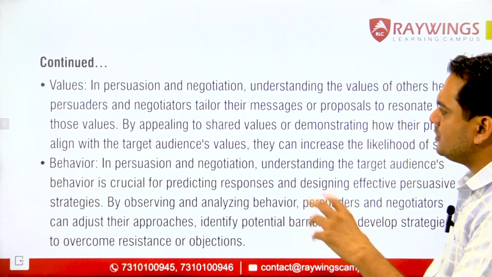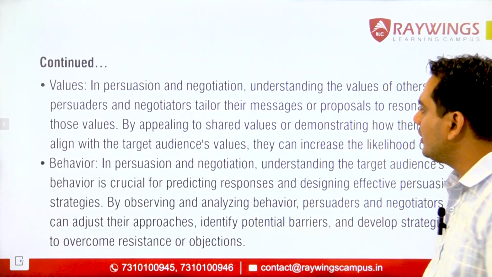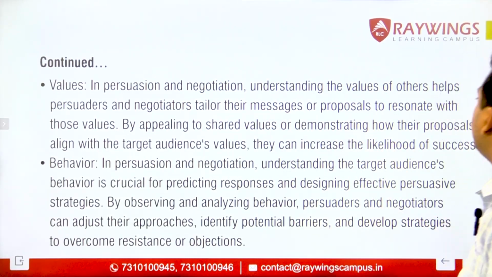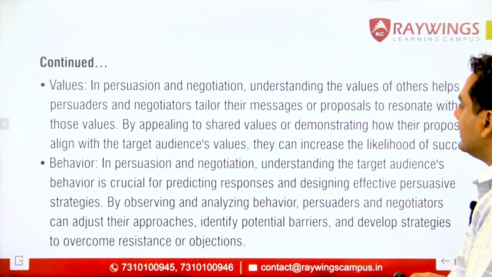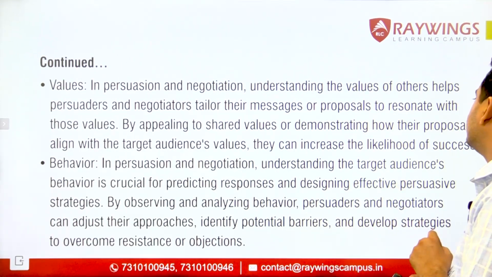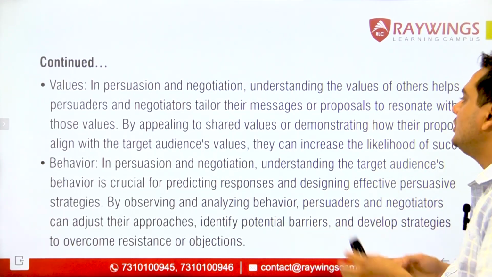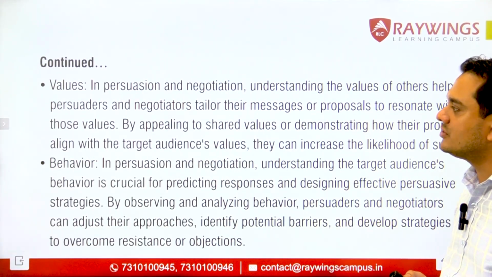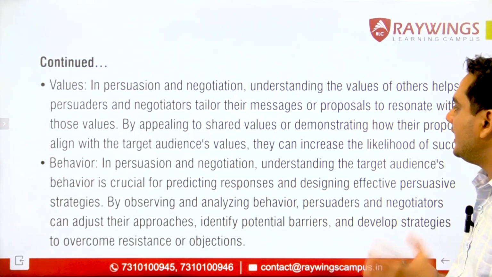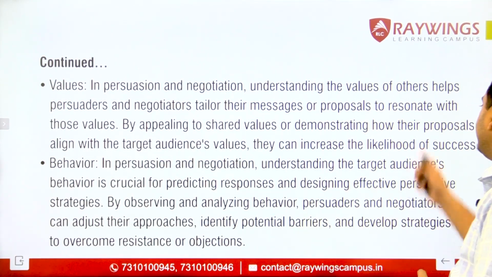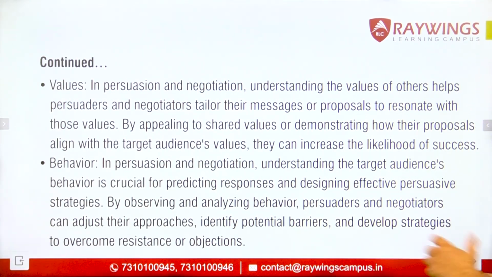Now, in connection to persuasion and negotiation, what role do values play? In persuasion and negotiation, understanding the values of others helps persuaders and negotiators tailor their messages or proposals to resonate with those values. So it helps the person resonate with the values. Also, by appealing to shared values or demonstrating how their proposals align with their target audience's values, they can increase the likelihood of success.